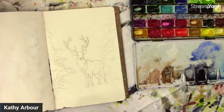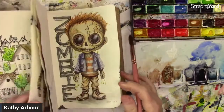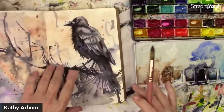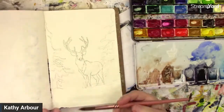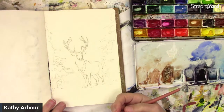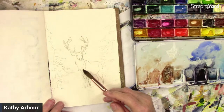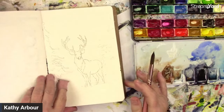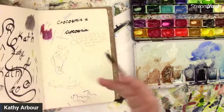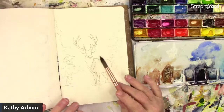All right. So, as you know, this is just plain sketchbook. It's not watercolor paper, but it's good enough to do wet media on. I believe it's from Amazon. I put the link in a couple videos back on the watercolor videos of where I got them. It was on Amazon, and I believe you got two or three, I can't remember now, for I think it was $15. And there's 200 sheets in each. So 400 sides, I guess you could say. And it's good paper as far as wanting to do a little bit of mixed media. I wouldn't consider this a great paper for watercolor.